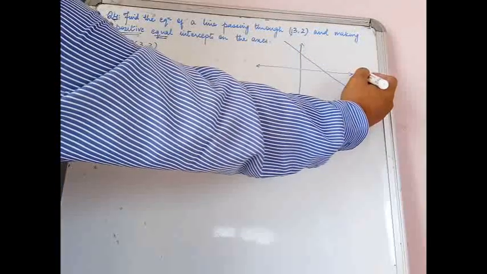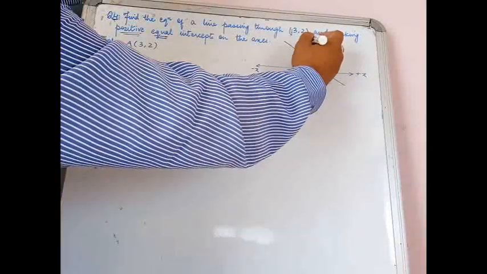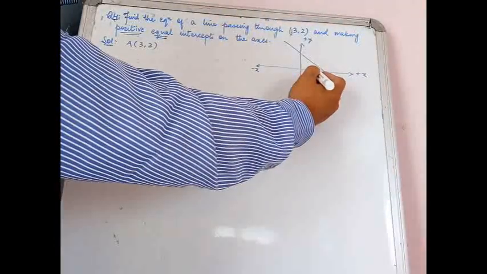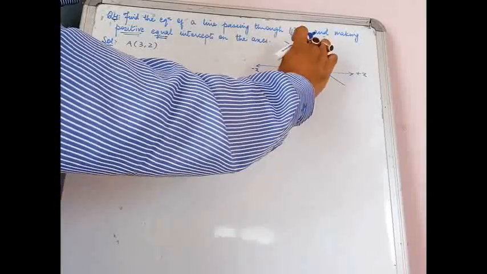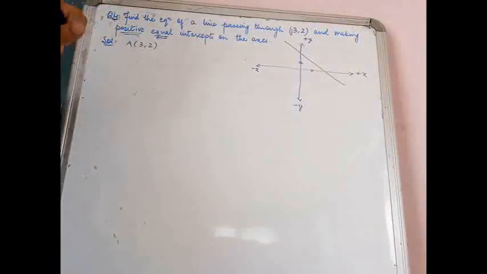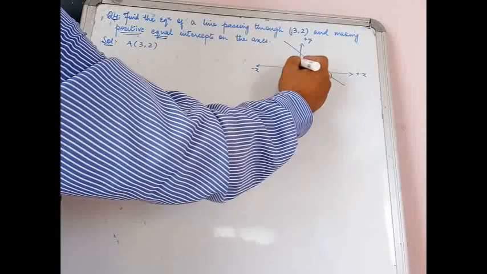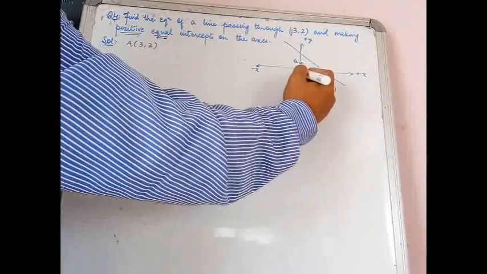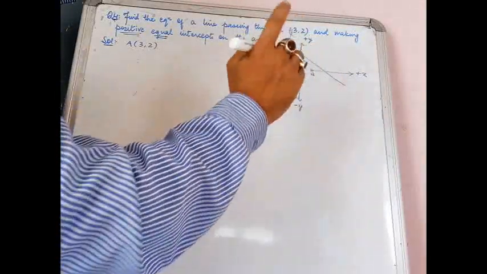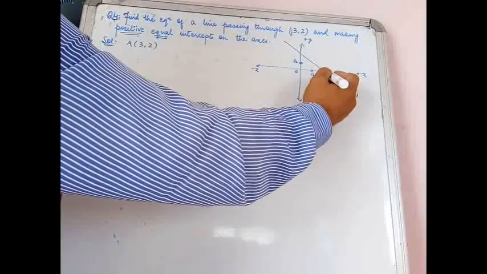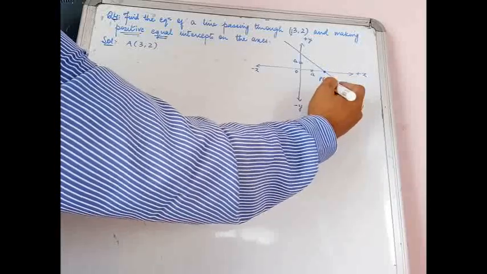I hope you remember that this is plus x, this is minus x, this is minus y and this is plus y. So these two intercepts are positive, number one. Number two, they are equal. That means if this is A, this is also going to be A. Obviously this is the origin. If both these intercepts are A, then this point, if you call that P, will become A, 0.